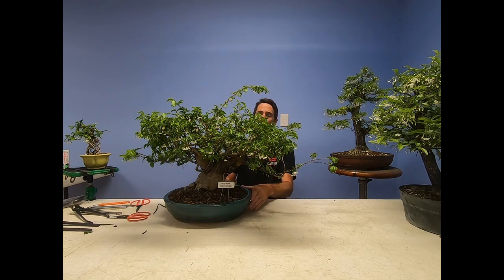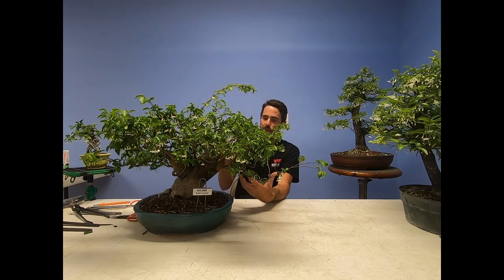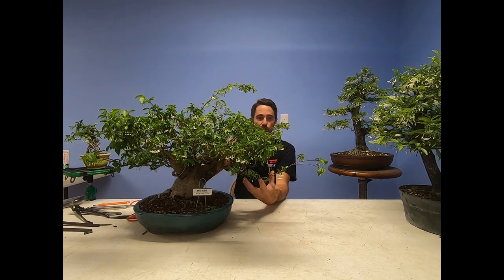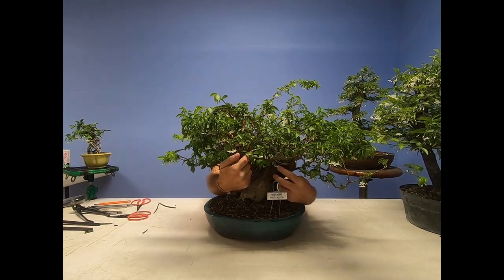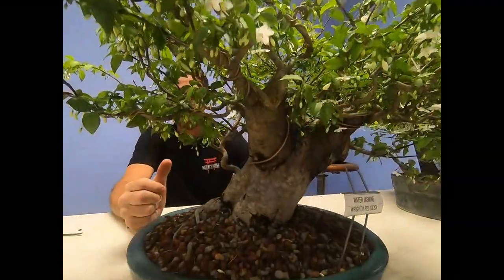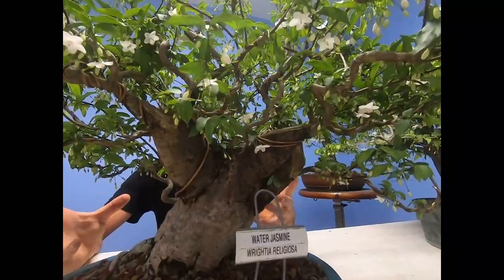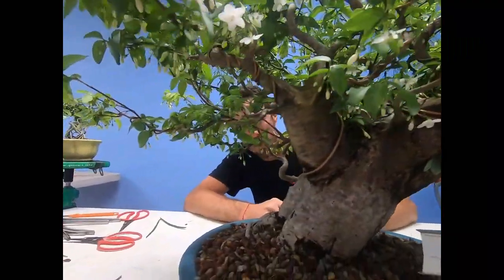But good artists in this art take material that might not be the best and work with it and make something beautiful. So even though this trunk may have had some design difficulties when first undertaking it, Eric has made some very intelligent choices on how to cut these large trunks. He's V-cut some of them and positioned branches on two ends of the wounds, and so doubling up on healing. He's started to bring up multiple trunks and allow those to thicken, and so he's taking this in more of an upright sympodial form and utilizing that thick, clumped together trunk line that normally we would shy away from in bonsai.